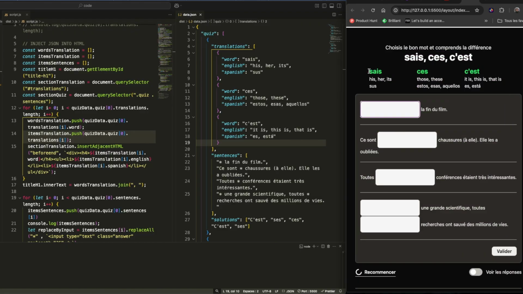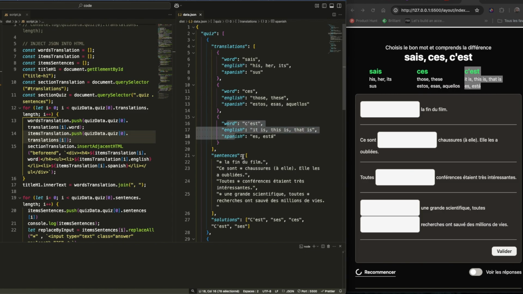So here I have the definitions of each word that we need to guess. You see here inside of the block translation, I have the word CSIS with the translation in English and translation in Spanish. And it's the same for the next block.